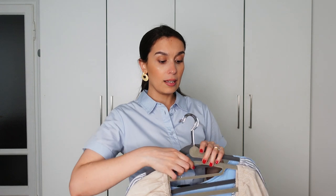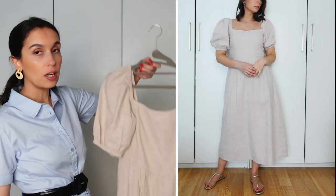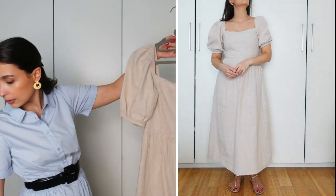We have this idea that dresses are for going out or special occasions — something you don't want to waste on day-to-day life. But I absolutely disagree. Wearing dresses can be very comfortable and practical. These are dresses that are easy to put on and take off, look good at home without appearing overdressed, but are also appropriate to go out. If you have to run an errand or get a breath of fresh air between meetings, you do not have to change.